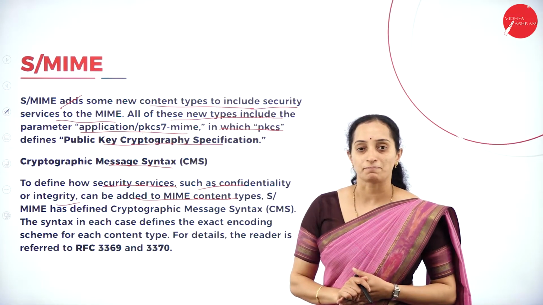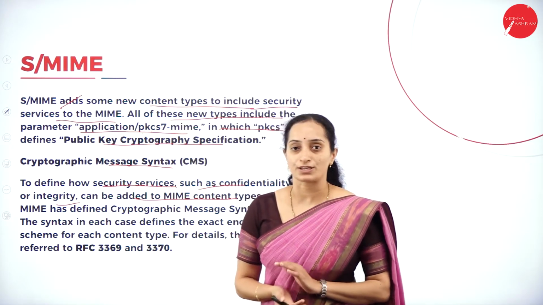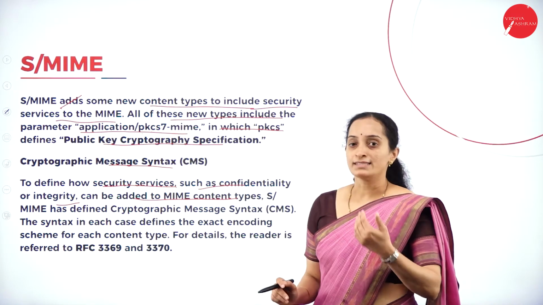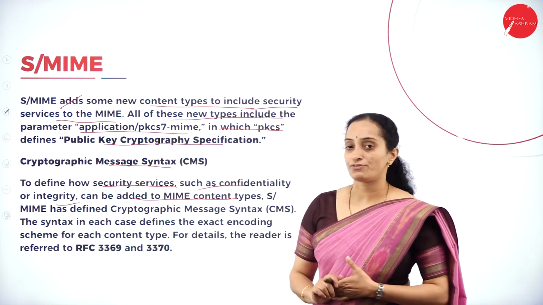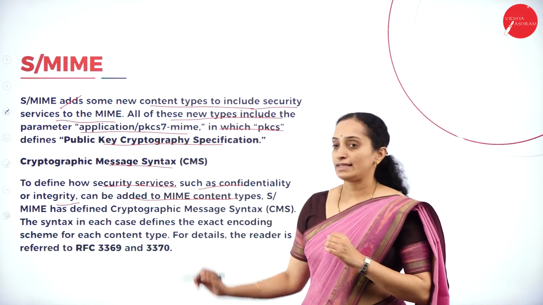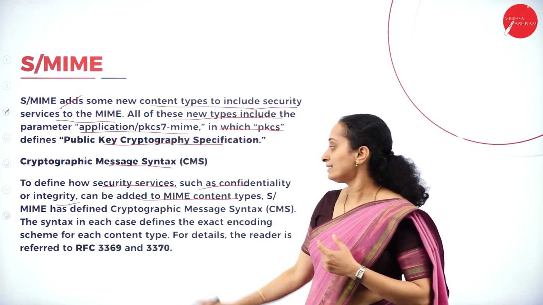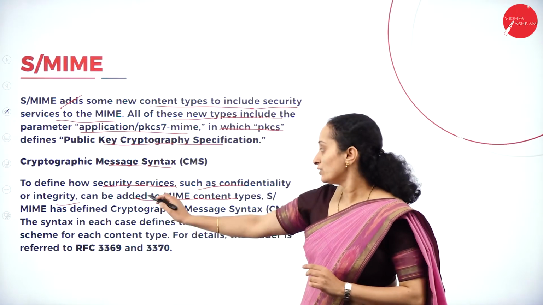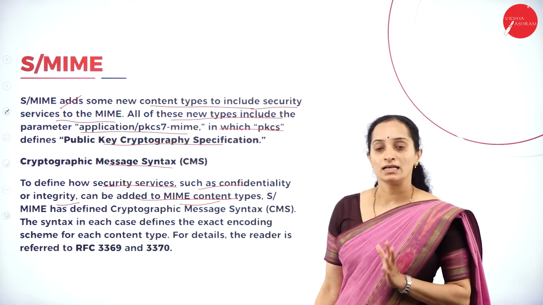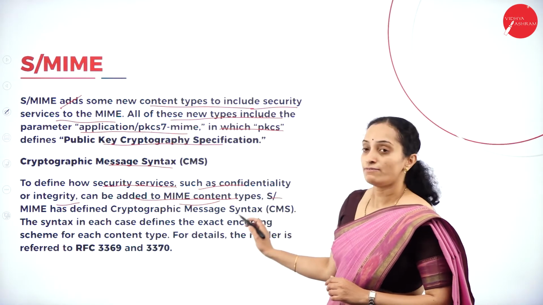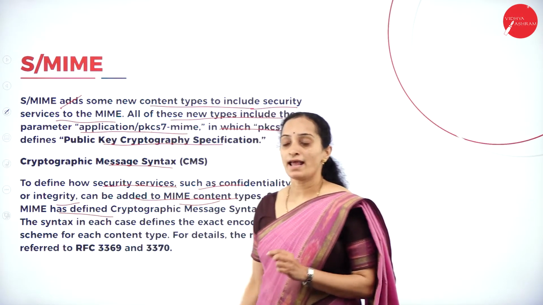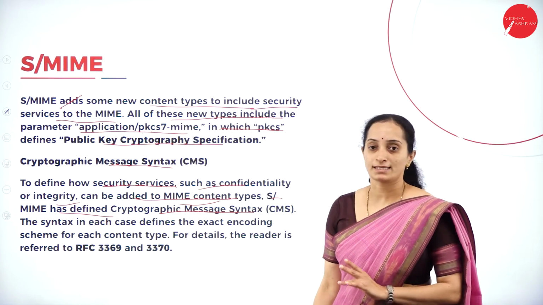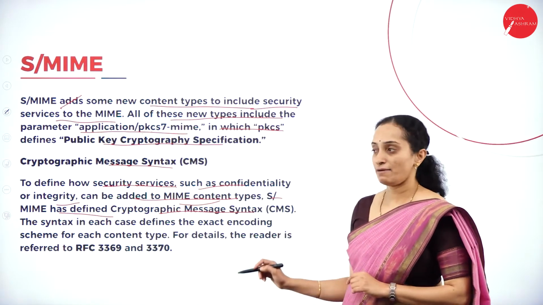type, isn't it? We know about the goals of the security, what we need. So it will be increased security as well as the confidentiality, integrity will be increased by adding a secured parameter to the MIME content types. Okay, where the S/MIME has defined the cryptographic message syntax or the CMS.